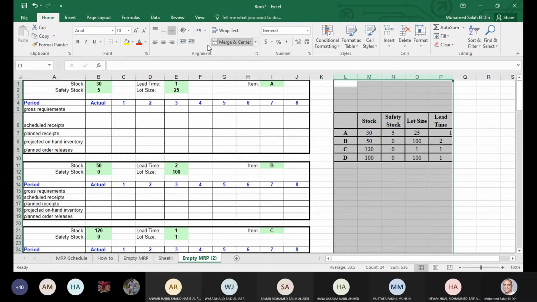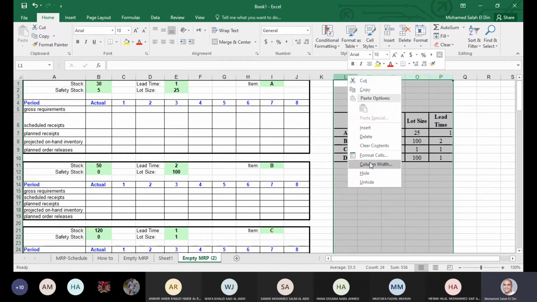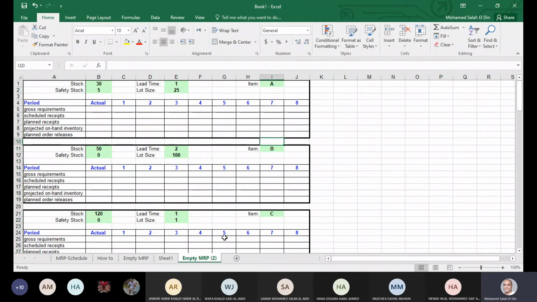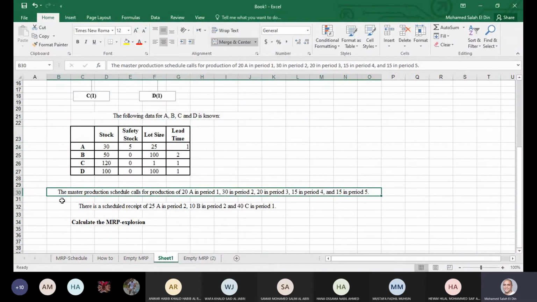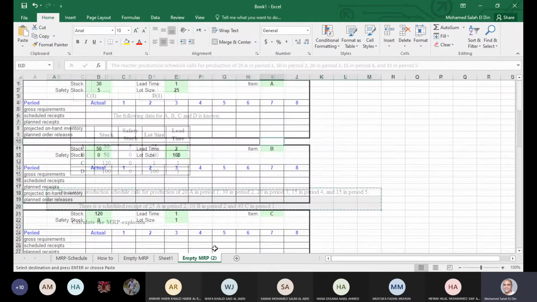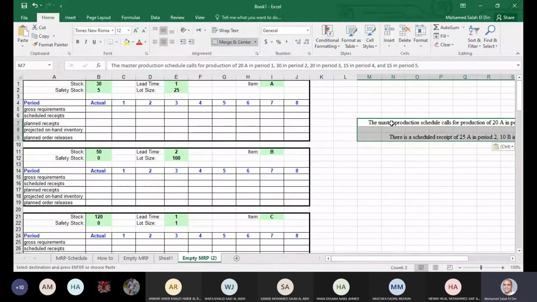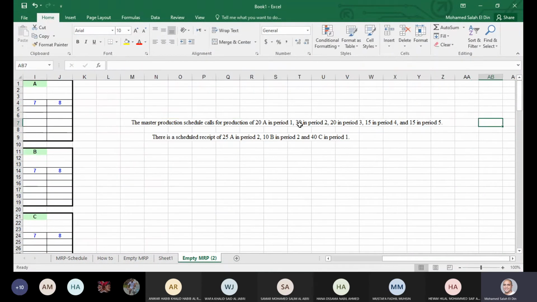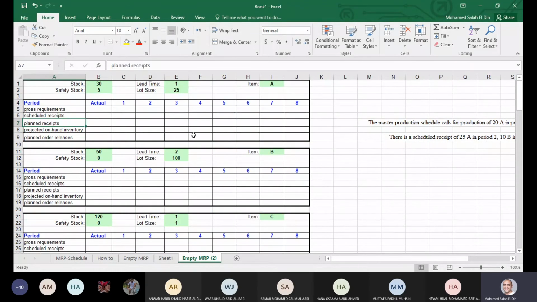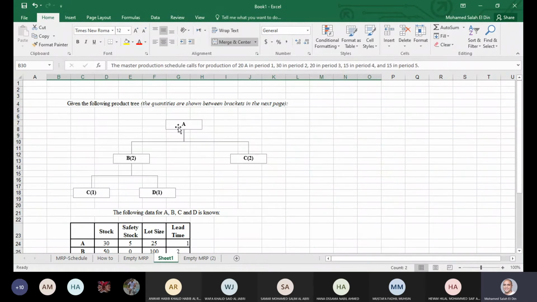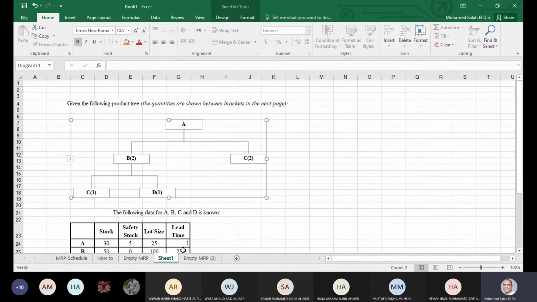So that is enough. We don't need this anymore. Then we have some information here. Let's take them also. So the master production schedule calls for production of 20A in period 1, 30 in period 2. So start with A because this is the parent product. Remember, according to the MRP, it is the basic product, the final product.